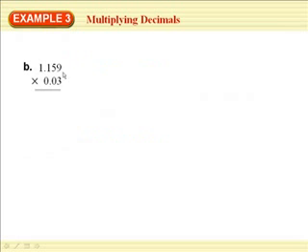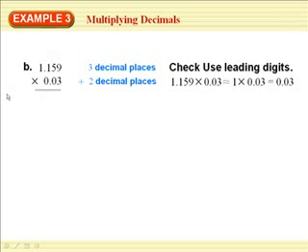Okay, so B, check this out. This is all ready to go. 9 times 3 is 27. Carry the 2. 15 plus 2 is 17. Carry the 1. 4. 3 times 1 is 3. All the rest are zeros, so there's no reason to do them. You can do the zeros, but they'd just be 0, so it wouldn't matter. So there are 3 decimal places in that number. There are 2 in that one, so we've got to put 5. 1, 2, 3, 4, 5. So we fill that empty one with 0, and we put a 0 in front of it. Let's see how they do it.